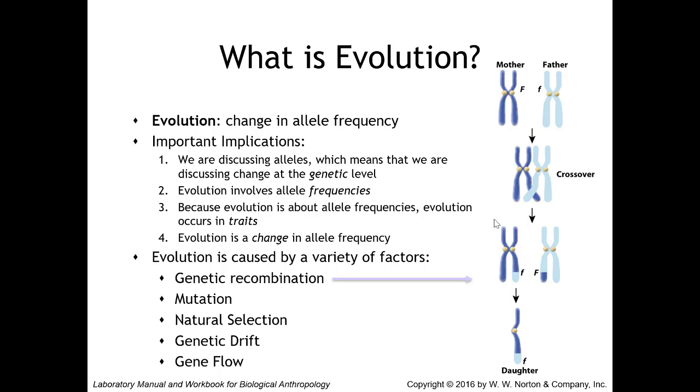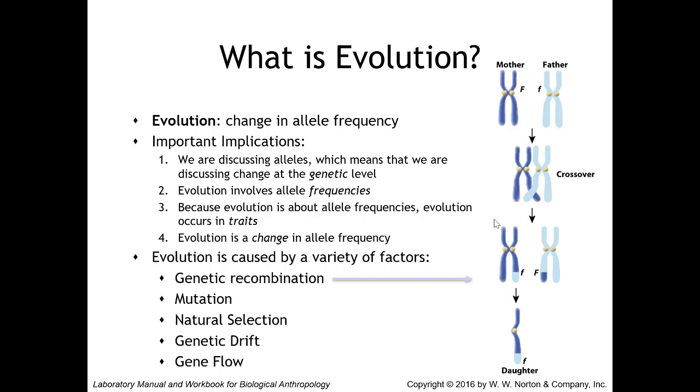So there are some important implications that we have to think about when we are talking about evolution. First, we have to keep in mind that this is discussing the genetic level, not just the phenotypic level. Because of the complex relationships that often exist between dominant and recessive alleles, evolution may be occurring subtly at the genetic level without us actually realizing it at the phenotypic level. Right? So it might be happening, but we won't physically see it because, again, it's happening at the genetic level. This is particularly the case with polygenic traits, where we have multiple genetic loci at play at any given time.